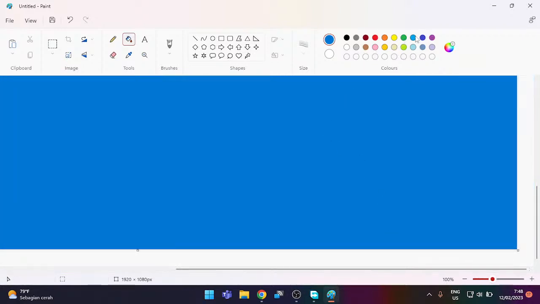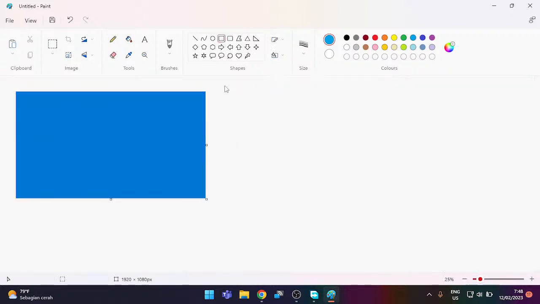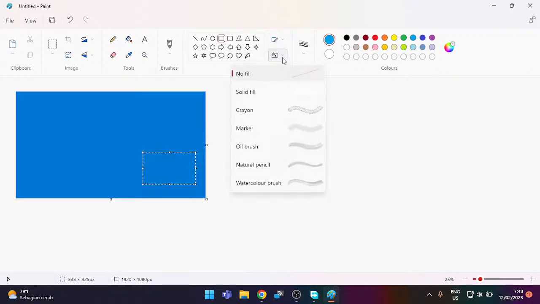And now we go for the lighter color, which is going to be this. Let's just make the wallpaper.